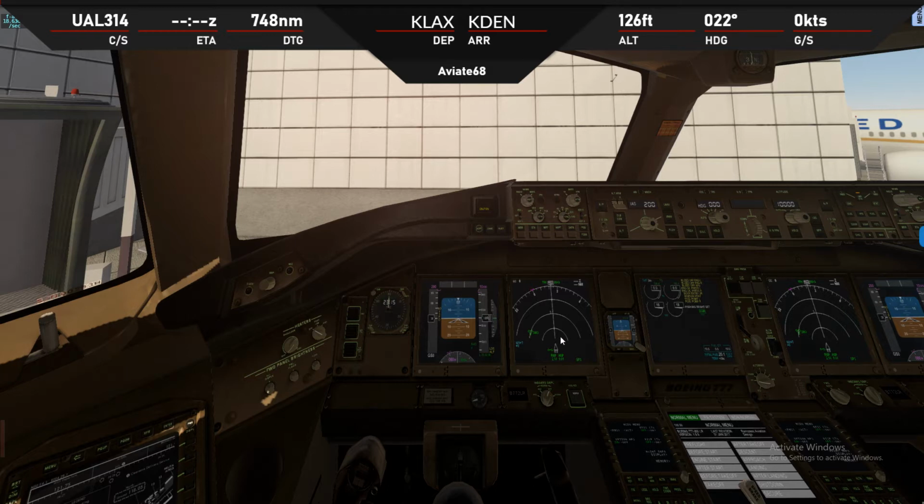If I can. There it goes. And let's take a look at the door section. They're all closed, so we'll set the doors to auto now, I guess, so we won't be messing with them anymore. Let's go back to the checklist. Pushback, start clearance, we won't need it because we won't be passing the ramp, I think.